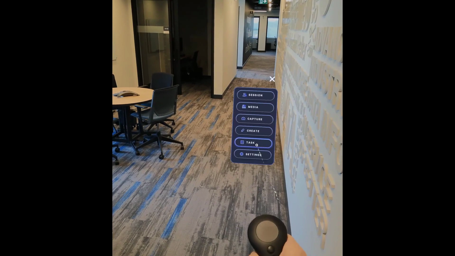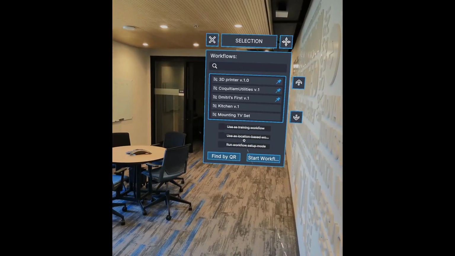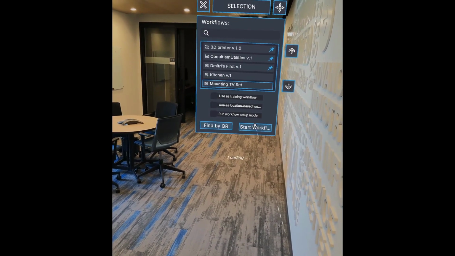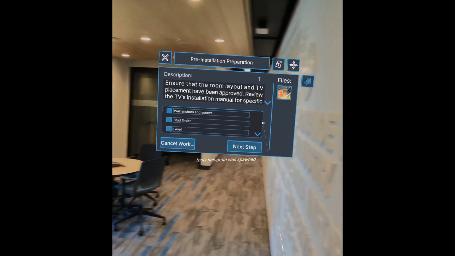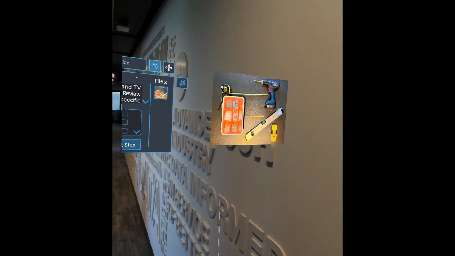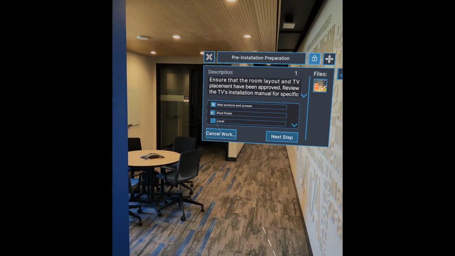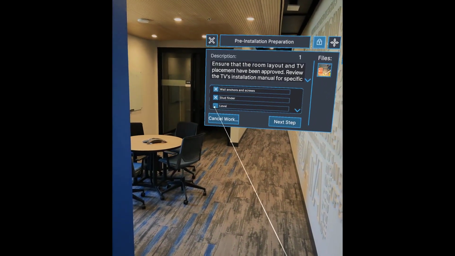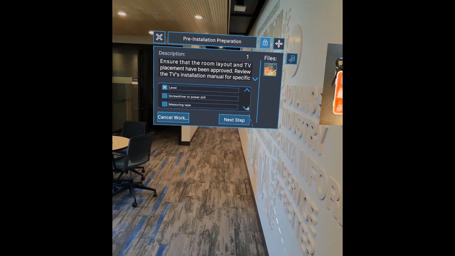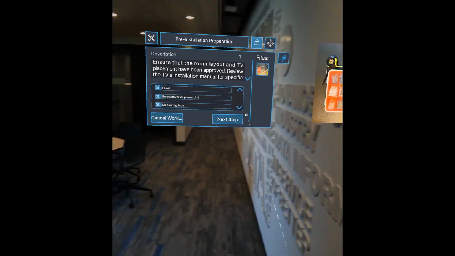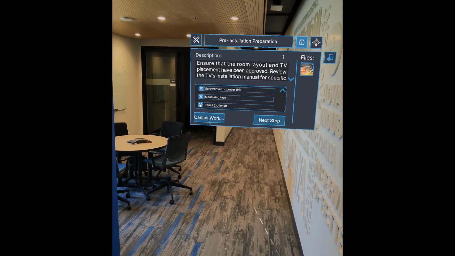Let's open Sphere up and explore how the original XML works as an AR experience. We can see steps which can look like simple messages or be interactive. That is, they allow input from a user or can display attachments or do both. Like in this case, we see the necessary tools in an attachment represented by a photo on the right and have a multiple choice dialog where we can mark what we really have, which would indicate whether we are equipped with everything necessary for installation.